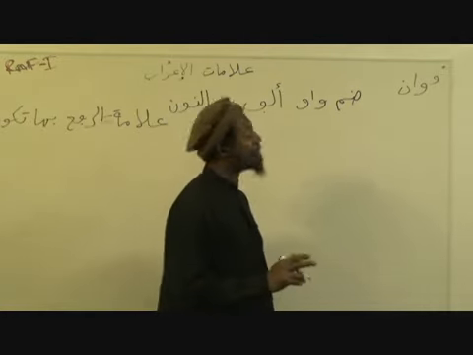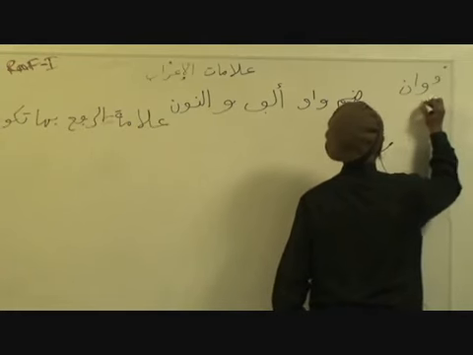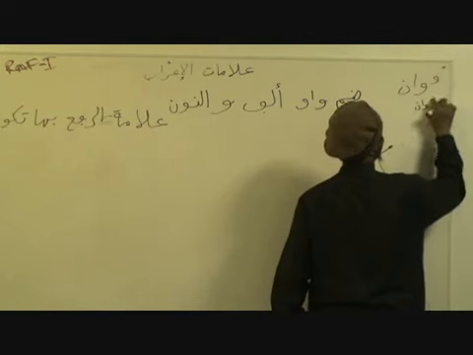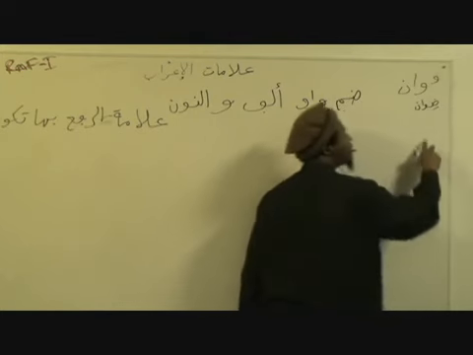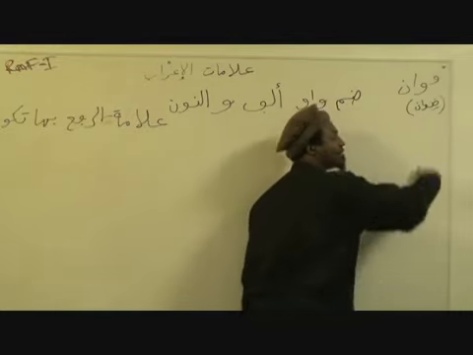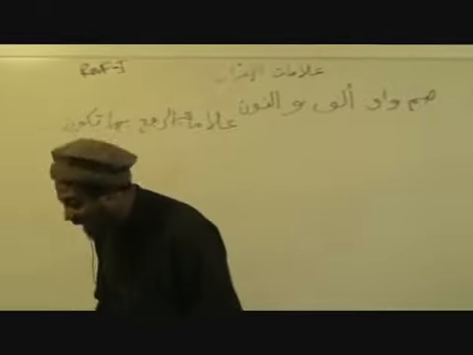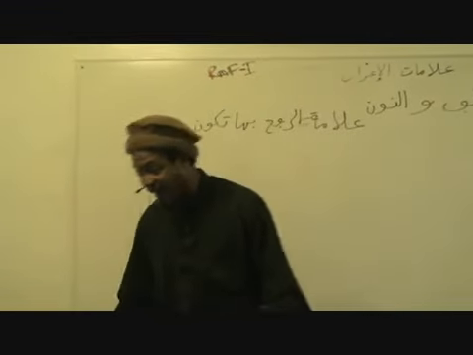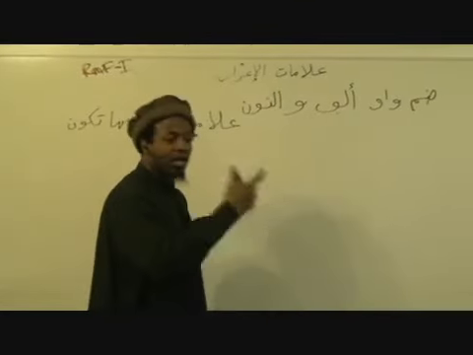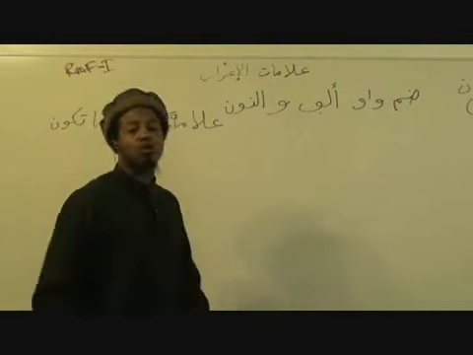One of the ways you can remember this, we used to say this word, diwan. Say that. Diwan. So the word diwan here represents, the dad represents what? Dhamma. The wow represents what? Wow. The alif, and the noon. If you can remember the word diwan, diwan are the signs and symbols for what? The signs and symbols for raf'i.